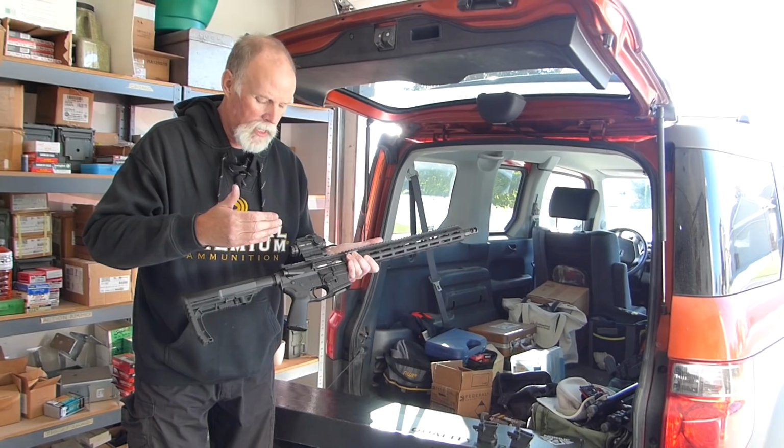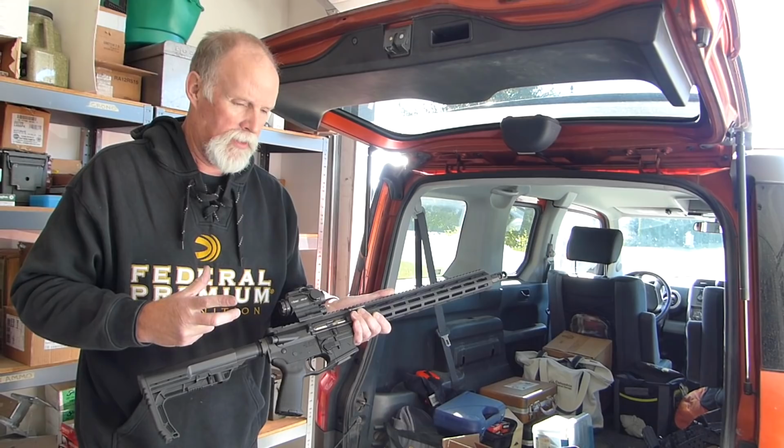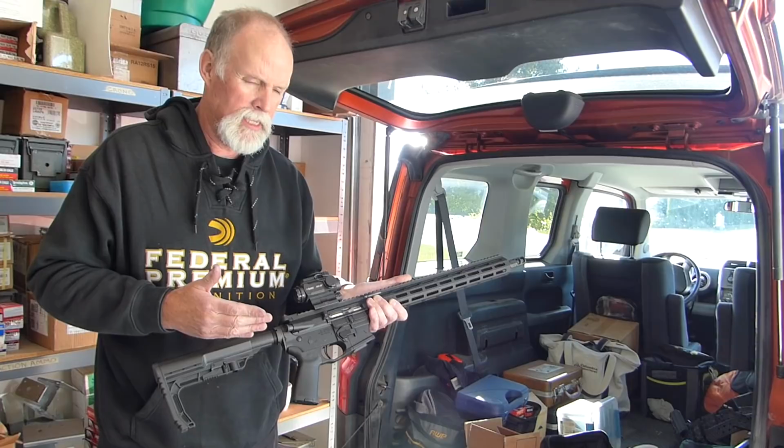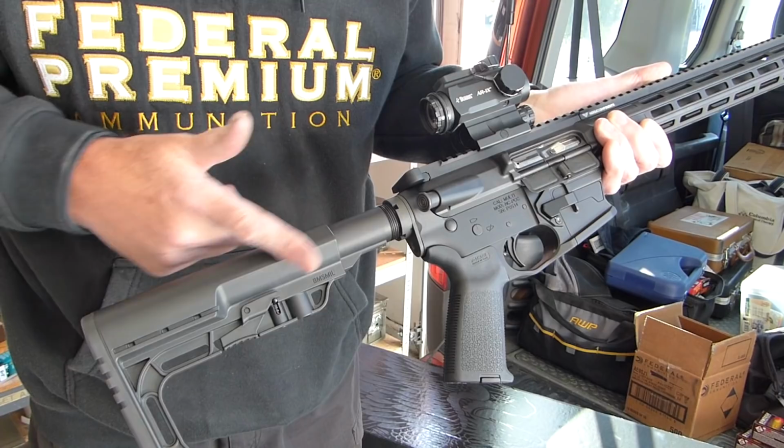The buffer itself is about 1.8 ounces heavier than a standard. The buffer is an A5 length. It's not carbine, it's not rifle, it's in between. They call it the A5 length, and the standard A5 Viltor buffer, the one I have stamped Viltor, is 6.1 ounces, and this is a beautiful piece of stainless steel, and it also has buffer weights in it, and it weighs 7.9 ounces. It appears to be a standard buffer spring, not a heavyweight or anything else inside.